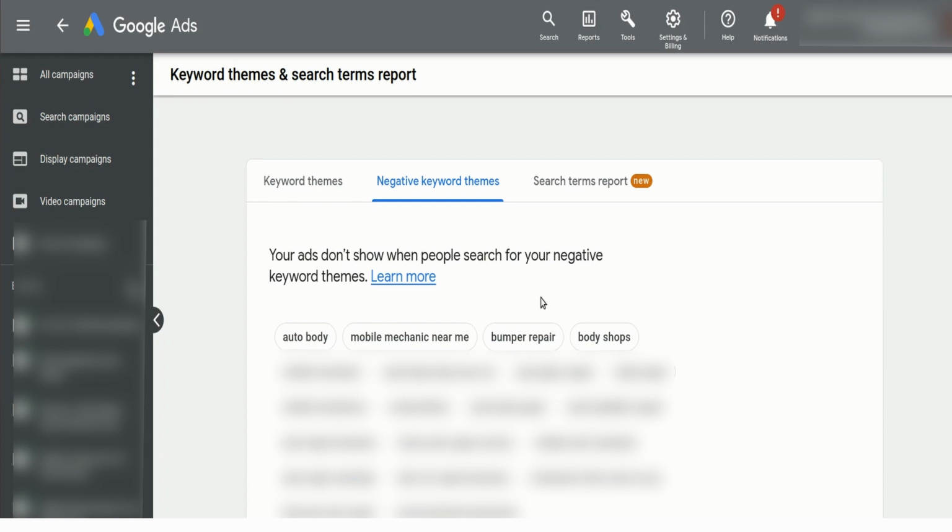It doesn't have to just apply to mechanics. It could be the same thing in any field where there are negative keywords. Some are going to be kind of that gray area where you might be able to convert them. That's great. Others may be a black and white where you go, wow, we really don't want to pay money to go after this word or this couple words. So you'll put them into negative keyword themes. And not to go too much further down that road into detail, but you could have the same issue where negative keywords may not even apply to your entire field. They apply to more than one thing.